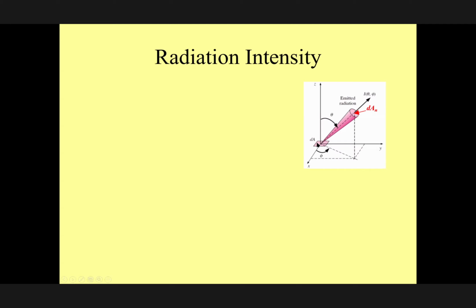I have a point here, delta A, this is my portion of that surface emitting some energy. As I mentioned, this is like a sphere emitted in all directions, diffuse in all directions uniformly. That's an assumption that we are making. It's a diffuse surface and emitted uniformly in all directions. For this, I can refer to the ray of radiation that comes at this angle, azimuth here, and theta here. This is represented as a function of these two angles that I have.